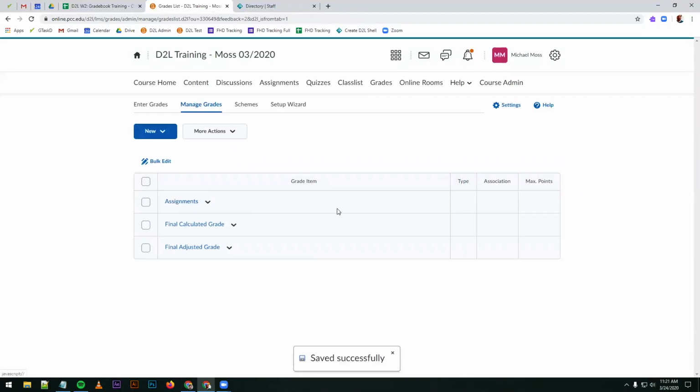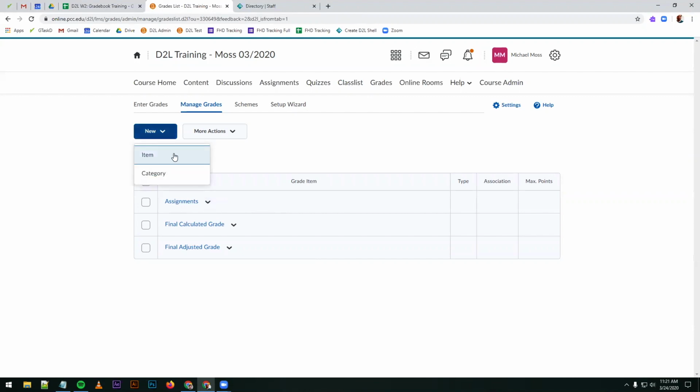So that's what this is. It is not a grade assignment. I cannot assign a grade to this category for a student, because its grading for students will be determined by the points they get on the assignments within the category, not the category itself. So that's the next step.